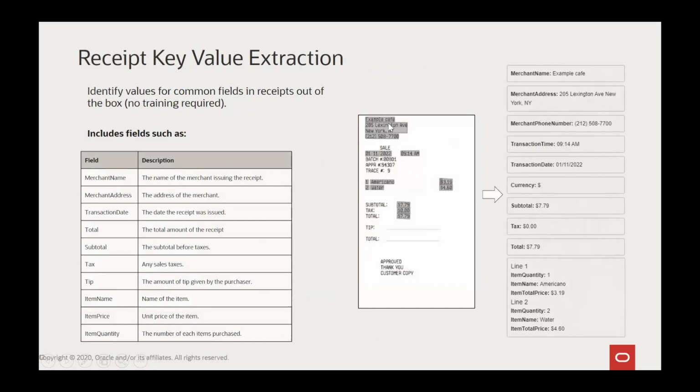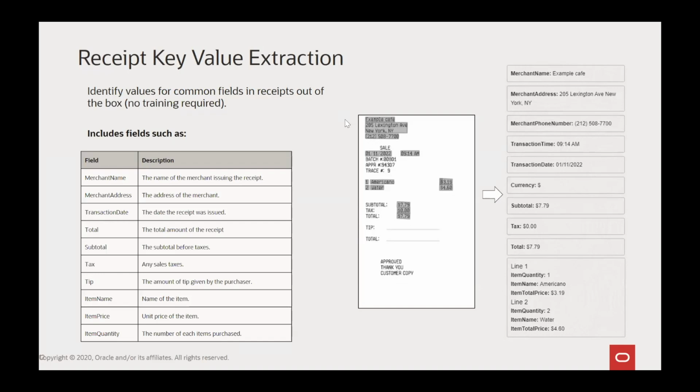From the receipt example that you saw, and today's focus is on the receipt part, these are some of the key values that it can extract. If I upload this document to the normal text extraction, it can read the text, but it does not have the intelligence to tell me whether it's a merchant name or tax or tip and so on. But when we use the pre-trained model for receipts, it is able to extract these 9-10 fields. And similarly, if you are using invoices, there are more than 30 fields. That's where the intelligence of this tool comes in.